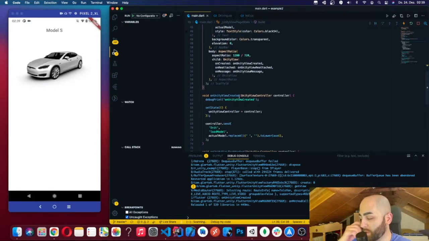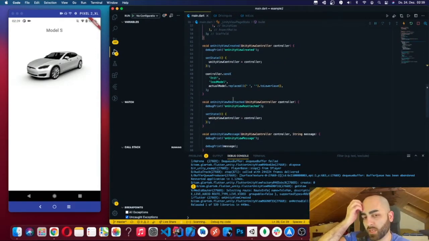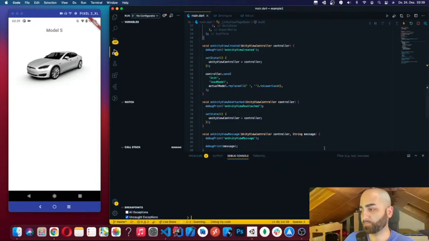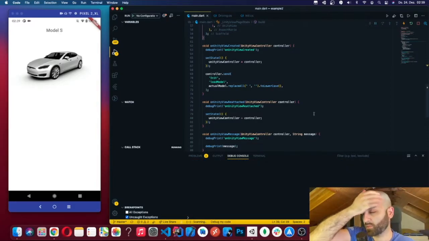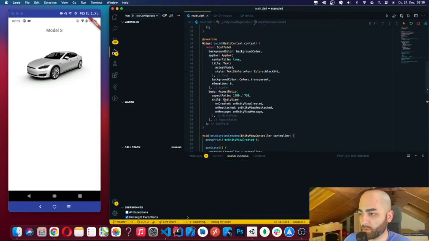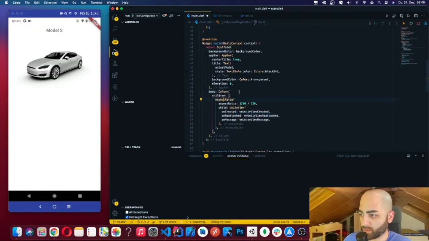Okay. Now we want to talk with Unity and rotate our model and also let the car drive. Okay, if you're going to touch here you can see there are also touch events, which we are going to dive deeper into in the next parts. But for now we need in the body a column.